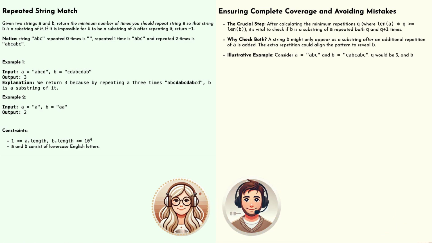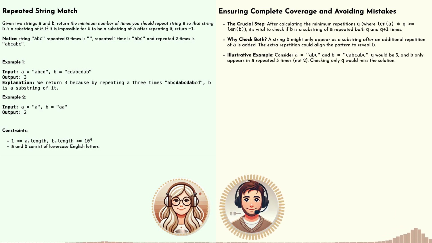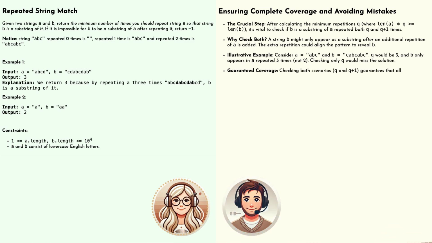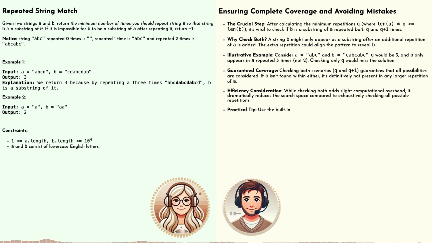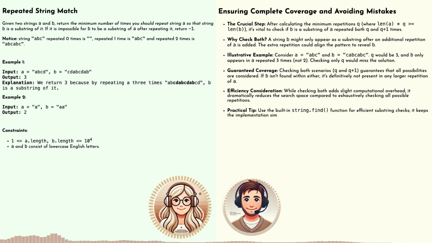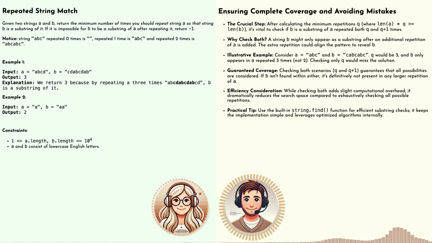But what if it spills over? What if B starts in the first A, but needs a bit more space to fit completely, like it goes into the next repetition? Wouldn't we miss that if we only built one length of A to search? You're catching on. That's exactly why we check those 2 lengths, remember? Oh, right. The first one, the minimum based on lengths, covers the scenario where B fits nicely within that chunk. And then that second length, the one with the extra repetition, that's our backup to catch those spillover situations. Precisely. We're making sure we don't miss anything.